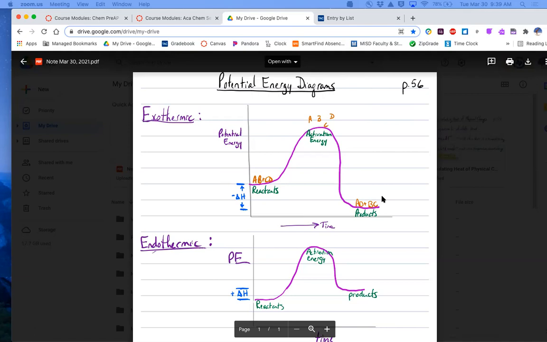Now, what? No, it's A, B, C, D broken apart. What is the top of the graph? No, the thing under that. Broken apart, activation energy. I can't see it. It's tiny. You should just zoom in. Right here.